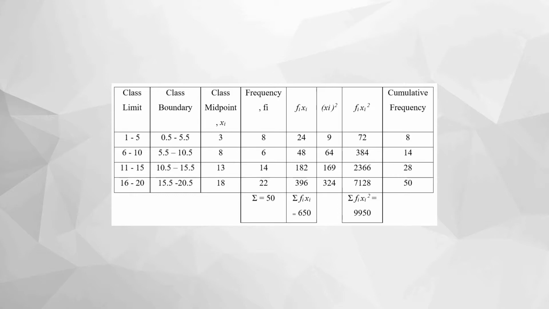Okay, I'm going to explain class boundaries and class limits in a table. Both of them are important in a statistical analysis table, which will change all the possible outcomes. First is class limit. Class limit is all the possible integers of the highest and lowest value in each class. While class boundaries are all the possible non-integers of the lowest and highest value that can be rounded off to each class.